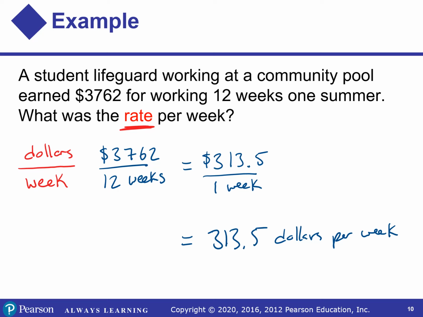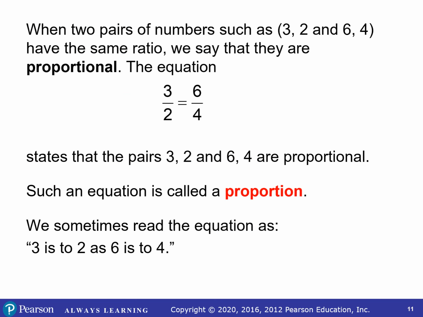All right, so we've talked about ratios. Basically a ratio is a fraction. Sometimes that fraction contains units, sometimes it doesn't. Then we talked about rates. So we said, okay, well, if that ratio contains units, or if those numbers have physical meaning, we call it a rate. And the third topic I want to discuss is proportions. Now, a proportion is basically a statement that is saying two ratios are equal to each other. And in that case, we say they're proportional.